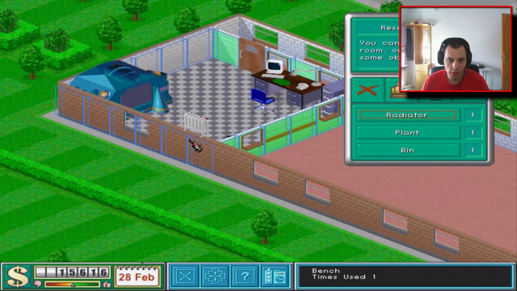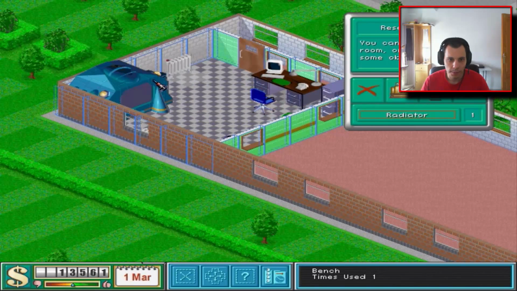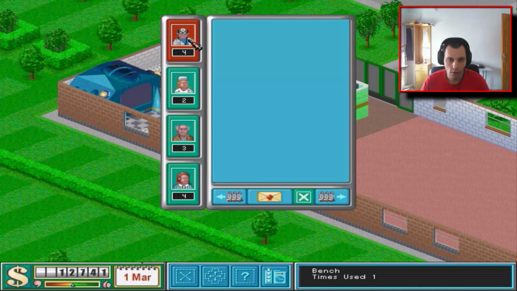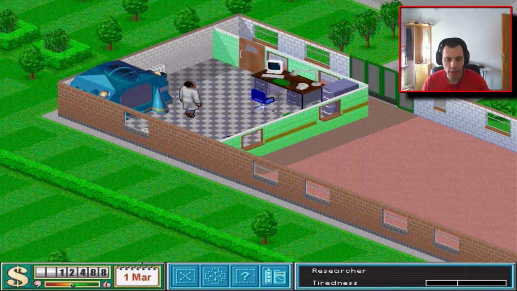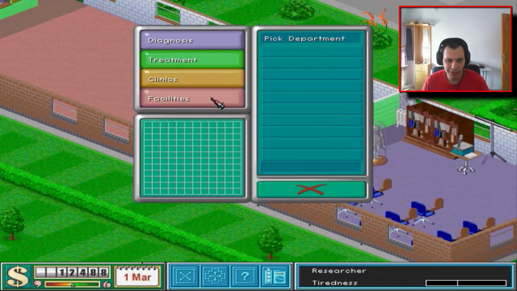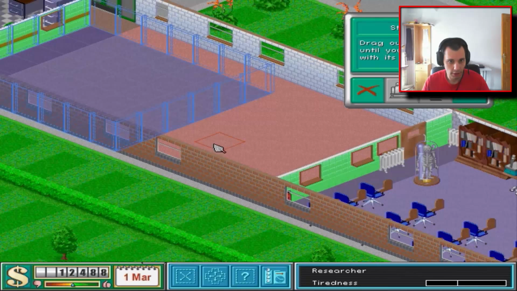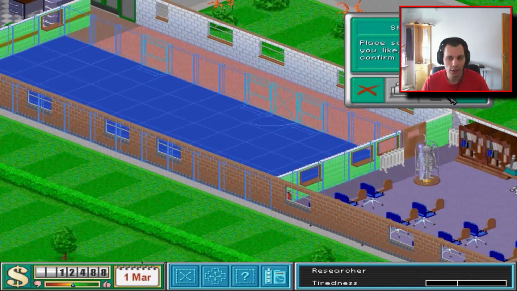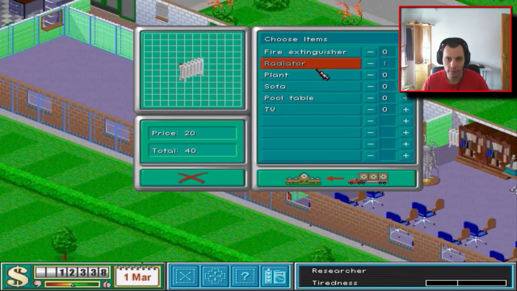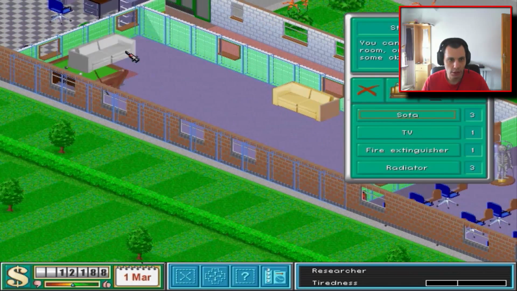No, not too far. Extinguishers, that's overkill, I think. I meant to buy 2 radiators. So yeah, a staff room close to the research department and the training room is a good idea, so that they don't have to waste time walking long distances in order to get some rest. Of course, I already have a staff room up there in the other plot area, so I'm not sure if I'm gonna keep that one. Perhaps I'm gonna sell it.